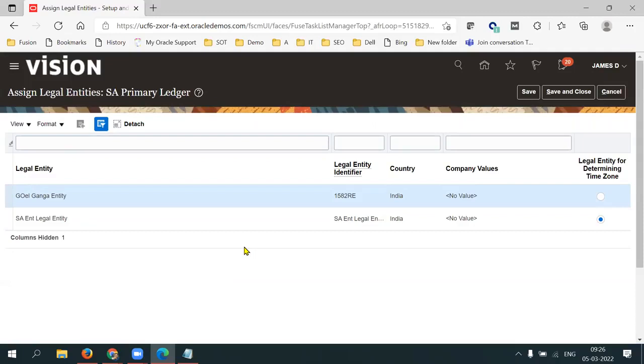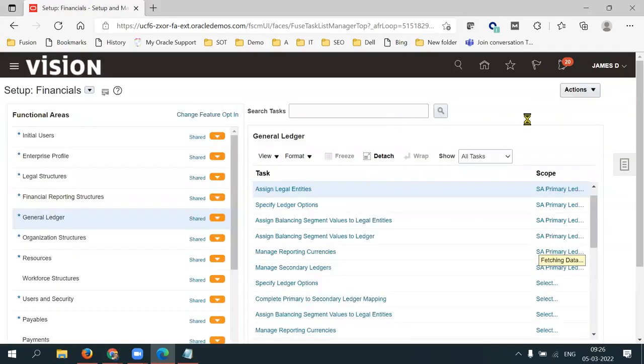Create a new one and then add it to your ledger. Yes, sir. Create a new legal entity and add it to your ledger. It seems you attached the legal entity to a wrong ledger. Any more doubts, Neha? No, sir, only this one. I am not able to attach.